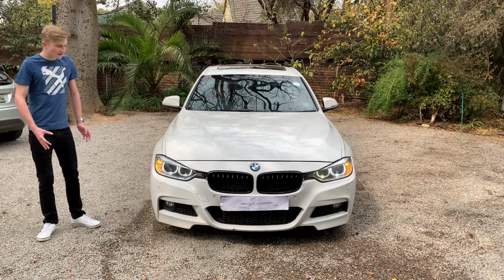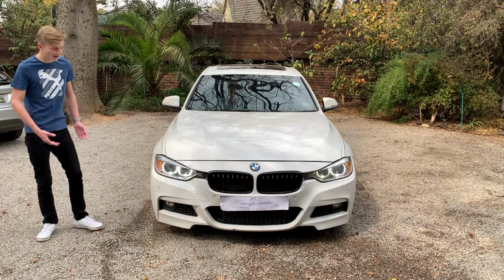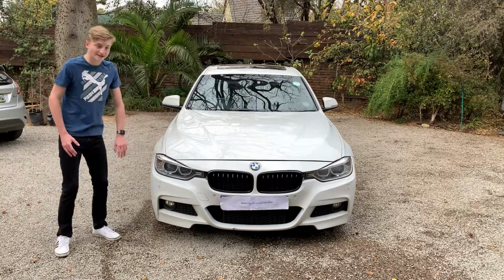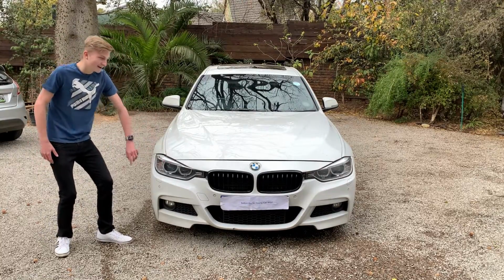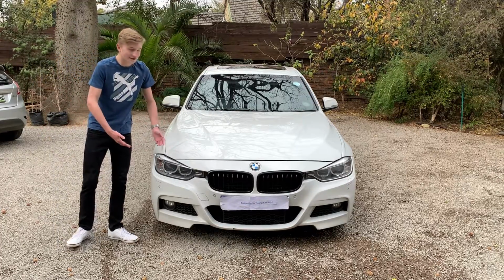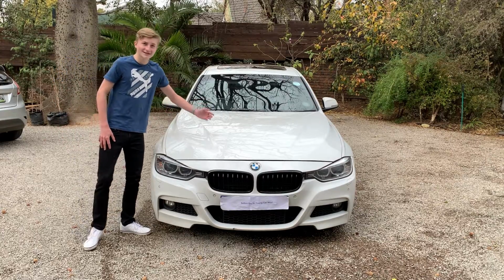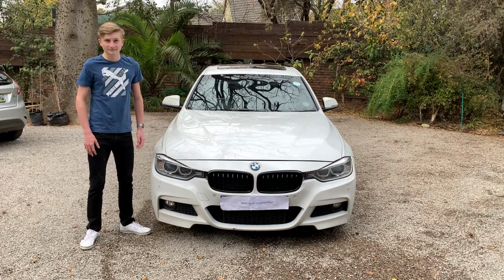So as you can see, those lights look very nice, especially BMW's LED angel eyes. These look very aggressive, especially with this line on top. It looks like an angry eyebrow, like this car looks very angry coming down the highway. So let me move on to the specs of this car.